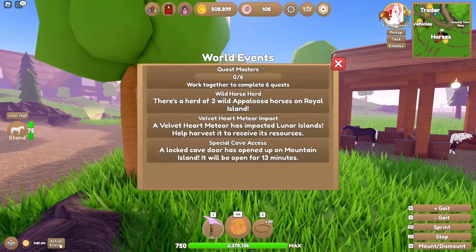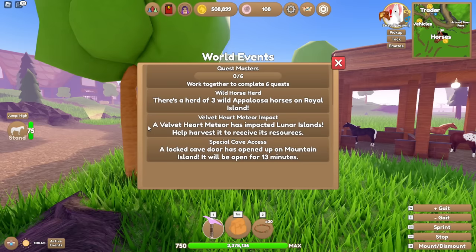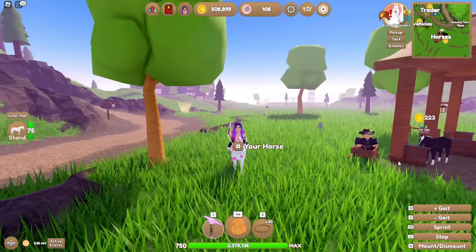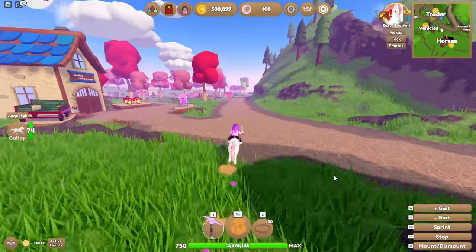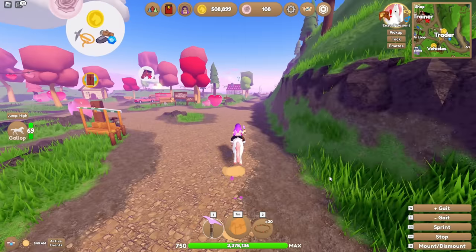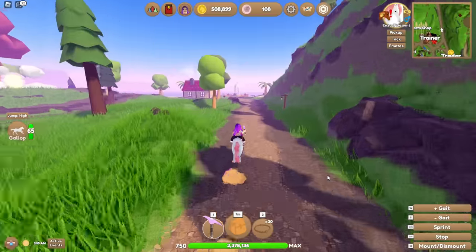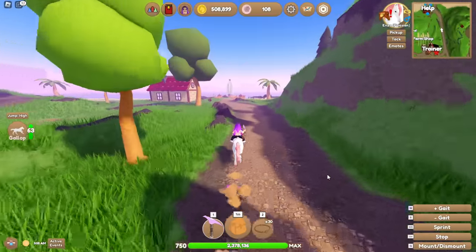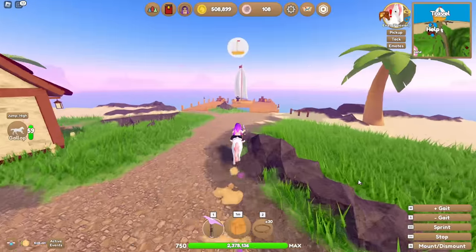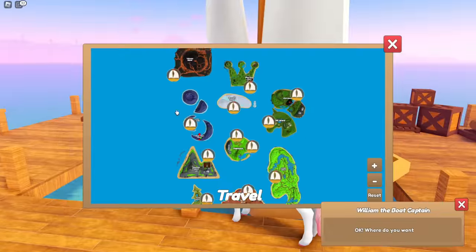Now there are events. Do we have one on at the moment? We do. Okay. These events will pop up in chat as well. So, a velvet heart meteor has impacted Luna Island. All right. So, we shall go have a look at that because it will give you a lot more velvet hearts, like a lot more. So, it's always good to keep an eye on chat, and race towards where the meteor has landed. Makes it so much easier. Okay, so we've got to go to Luna.